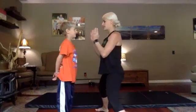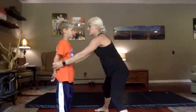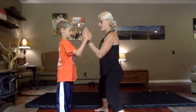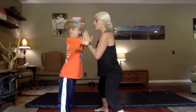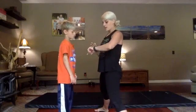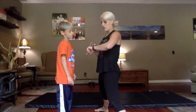Okay, so I'm gonna have my hands in like this. Sass is gonna put his hands on the outside of mine, and you're gonna press in, try to push my hands together, and hold on, and I'm gonna try to hold them apart. So both of us are actually moving different arm muscles, and then we're gonna switch. We're only gonna do this for 20 seconds each, and you're just gonna hold them. I might even go 15 seconds each since we're running out of time.